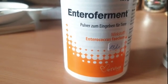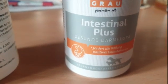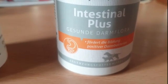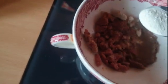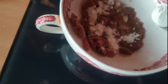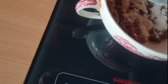And now comes an important part. First she needs this enteroferment, which is a powder, and half a pill of this intestinal plus. This intestinal plus is a pill which you have to smash first before you give it over the food. From the enteroferment we take only a little, not a spoonful. The tip of a spoonful, and put it, it's so difficult to do this and film it at the same time. We put it over the food so that the food looks as if it was snowing. So that's enough.